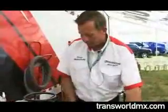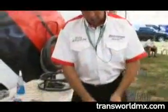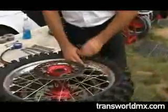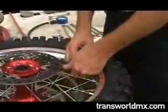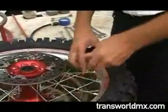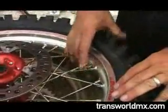The next thing you're going to do is loosen up the rim lock. The ratcheting 12mm wrenches seem to work the best. You can ratchet it off, it comes off nice. Take it all the way out to the last thread because you want to get as much play in there. Make sure the rim lock is free and moving.